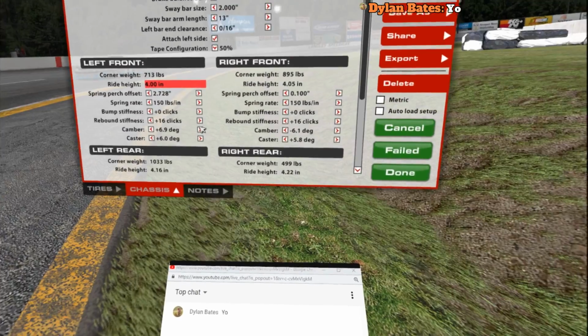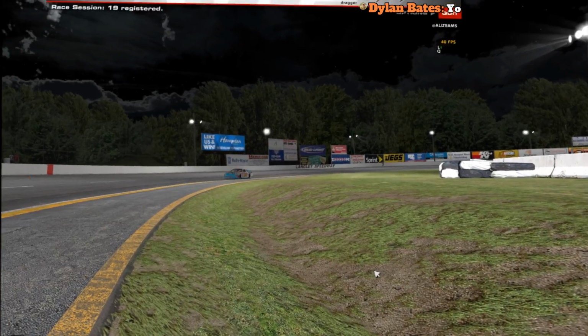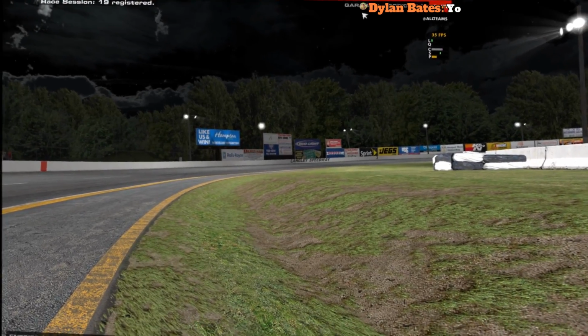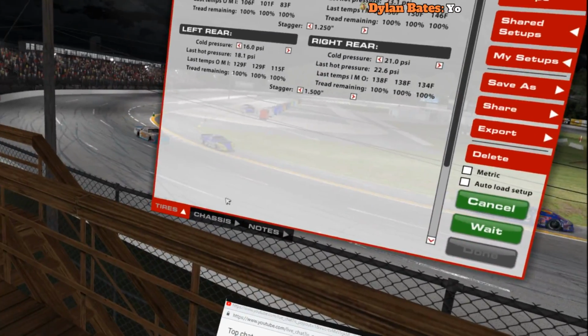I think we might be getting pulled over here. Should be getting pulled over in a second here. Not yet. Yeah, I know we failed tech. Shut up.